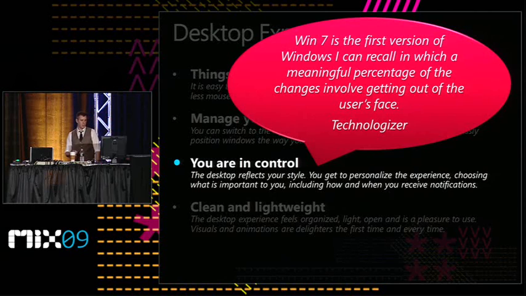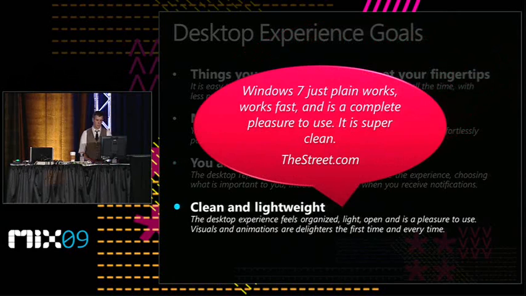Windows 7 is the first version of Windows I can recall in which a meaningful percentage of the changes involves getting out of the user's face. And finally, clean and lightweight. The look and feel reflecting some of the efficiency. Windows 7 just plain works. It works fast. It's a complete pleasure to use. And it's super clean. Well, that's exactly what we wanted to hear.